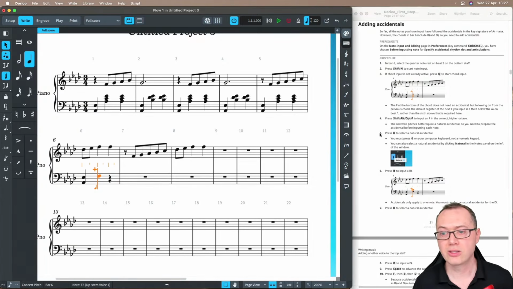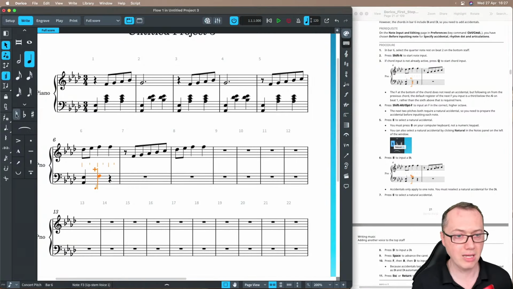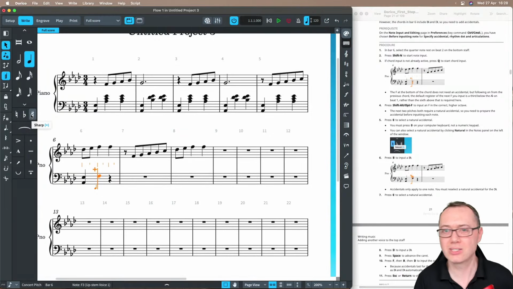And then to the next 2, you need to enter some accidentals. So accidentals are over here. We have here a natural, a flat, and a sharp. And you're thinking, why are those shortcuts? If you have a look at your keyboard, the number 0 on the top of your keyboard is natural, and the flat, the key to the right of it, is a minus, hyphen, and the key to the right of that says equals, but actually has a sharp on it, doesn't it? So that's what you need to think of. So you've got natural, flat, and sharp.